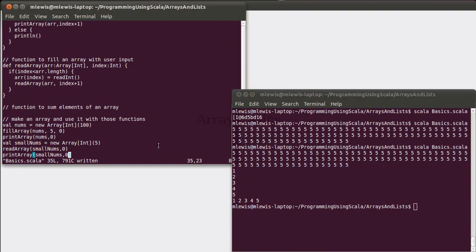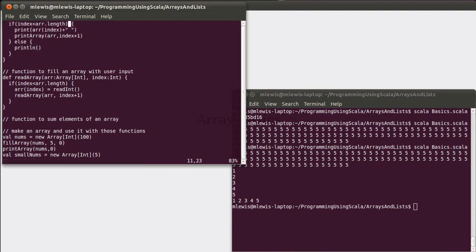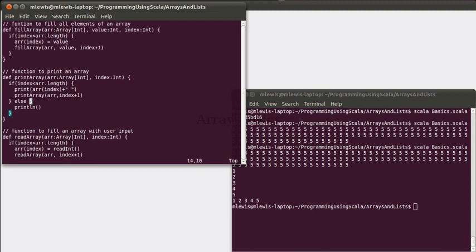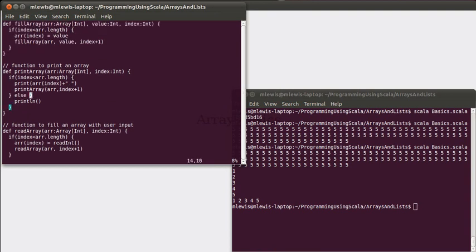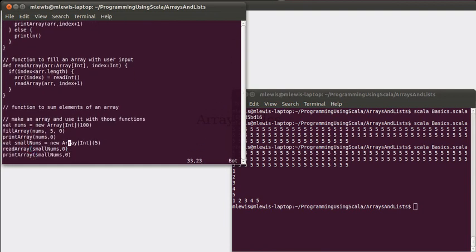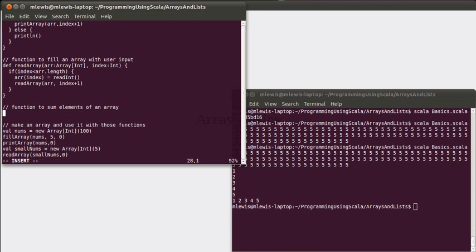So, as you can see from my comments here, there's one other function that I would like to write. So all of these functions up here weren't really calculating anything for us. They were just altering the array or printing the array. These other functions were basically based on side effects. They were doing something for us. I want to do a calculation as well. I would like to have a function that adds up all of the elements of my array and returns the sum.